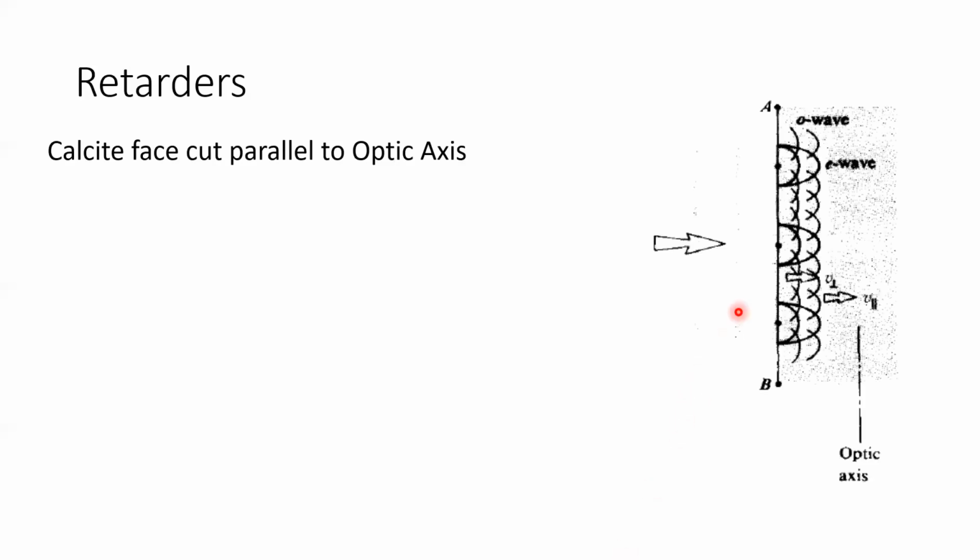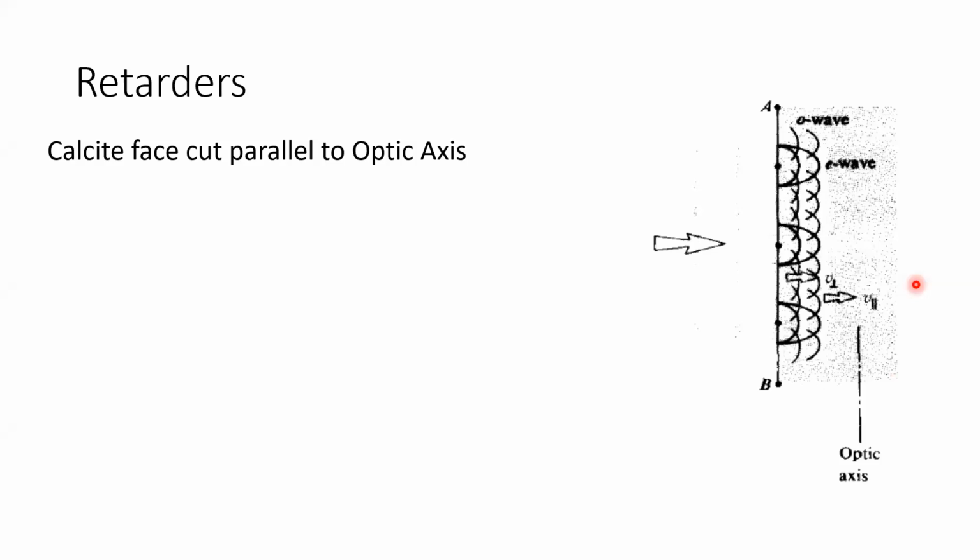Okay, now let's see. For this, we have a diagram, again taken from PACT. What you have done here is cut the crystal surface differently than the earlier case. Earlier, the optic axis was coming at an angle to the crystal surface. Here, the crystal surface is cut parallel to the optic axis. This is the angle of incidence, and this is the direction of K. So the angle theta between the optic axis and vector K is 90 degrees.